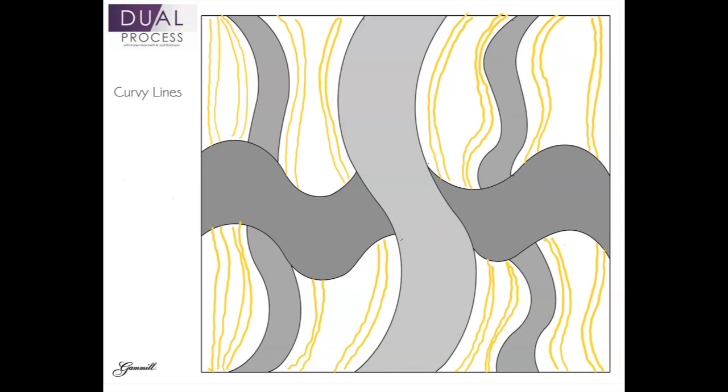And you'll also, so these more narrow ones, we're going to leave open between those, and we're going to add some fills. We're going to do one fill in these spaces that are next to these large ribbons, and then we're going to choose another fill to do this center. And what's going to happen is it's going to make these more narrow little bands stand up, because they're not going to be quilted, and it'll give like movement.